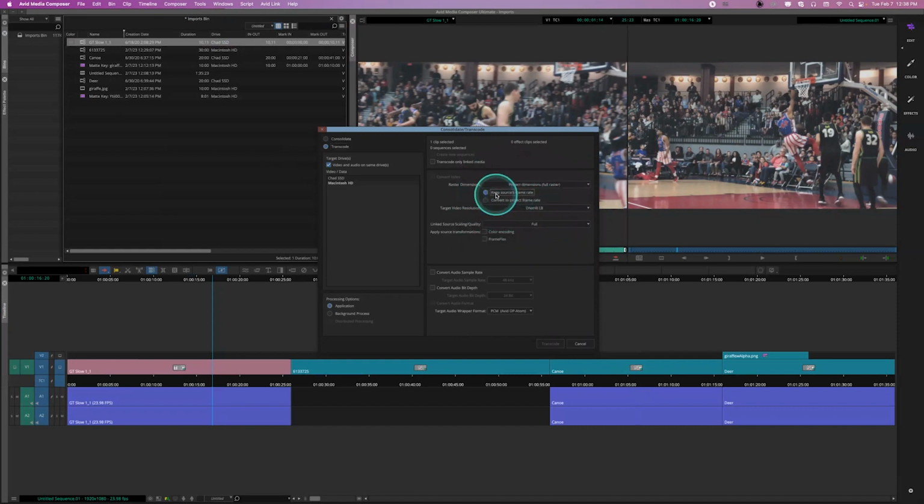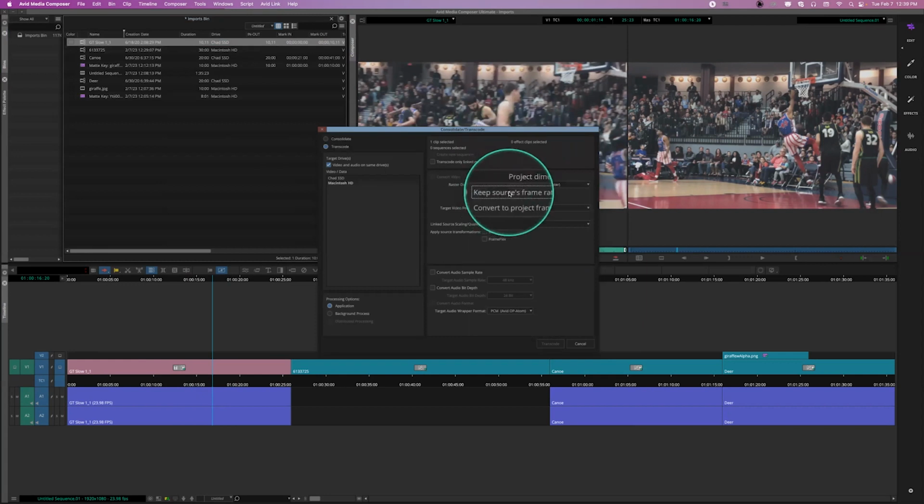My guess is 9 times out of 10, I have rarely ever seen a reason why you'd want to convert. Keep the source's frame rate. If you want to play back slow-mo, adjust in the source settings. If you want to make it fast, adjust in the source settings. But when you transcode this, don't bake that in. Don't bake the speed change into the video so that you can't go back and unchange it.